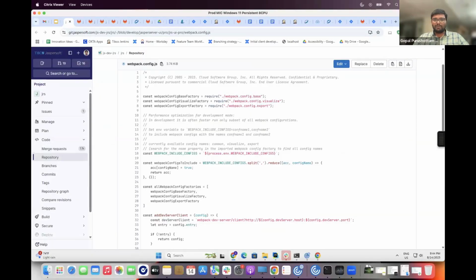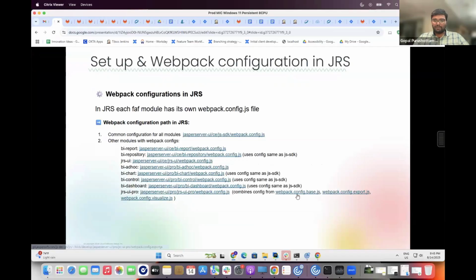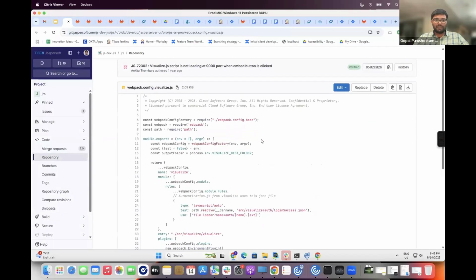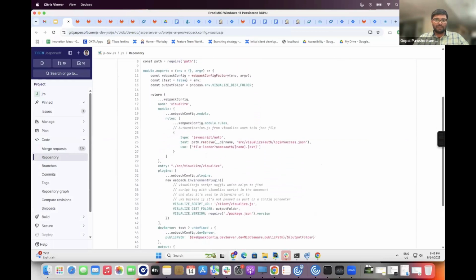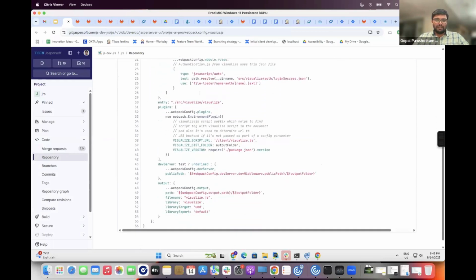And whatever the settings and configuration required for those applications are mentioned in this specific configuration file. For example, for Visualize, we will have some different settings. So we are mentioning that through this visualize file.